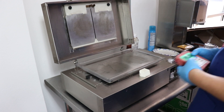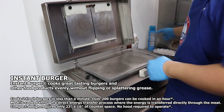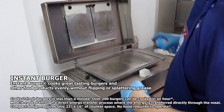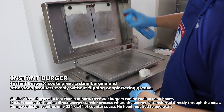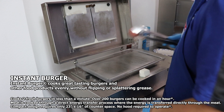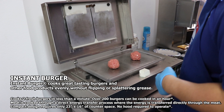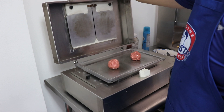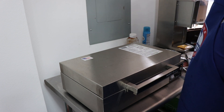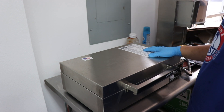Hey guys, thanks for joining us today. We're cooking some Impossible Burgers. You want to start out at either the flattest setting or the second to flattest, and we're gonna spray the griddle plates just because the burgers don't have too much fat and they tend to stick. We rolled them into balls, which lets the burger make as much contact as possible on all sides when it smushes. Put it at setting number two and hit cook. It's a great machine — does burgers in less than 45 seconds. It'll cook hot dogs as well.